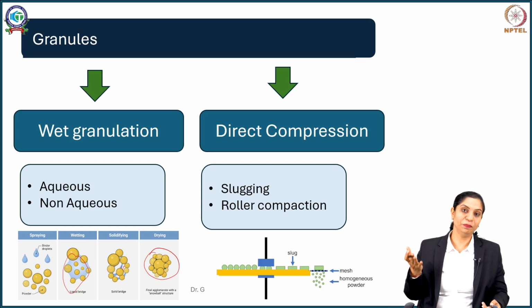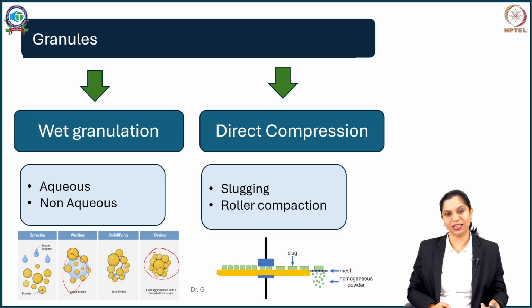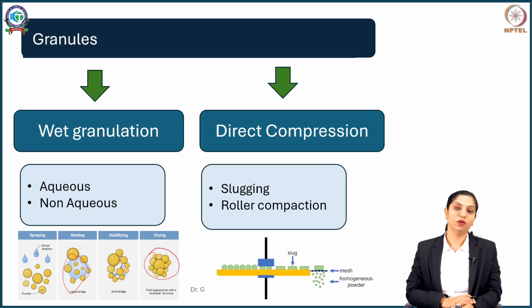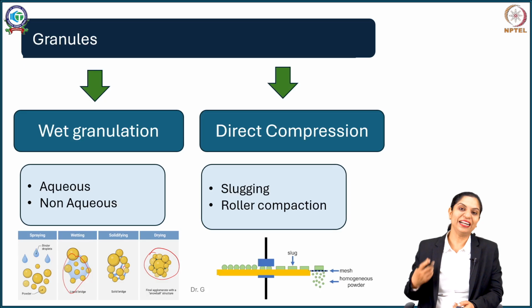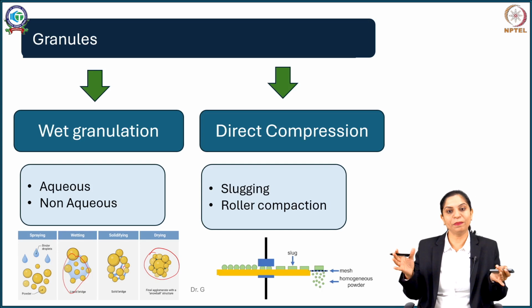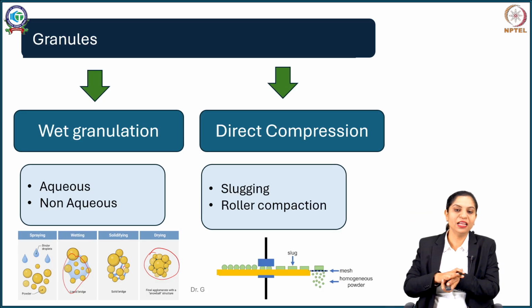So this might be done prior to drying, to ensure that your granules dry quickly and to a particular mesh size. The easier way it is done is by direct compression. Now this is preferred for herbs, because the more moisture you introduce, some herbs might swell, and that might increase the problem for us because they might not dry as quickly, especially if they are carbohydrate-rich, mucilage-containing drugs. So in that case, you can just imagine a direct compression method, and this involves two methods.